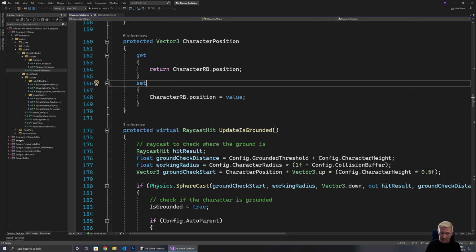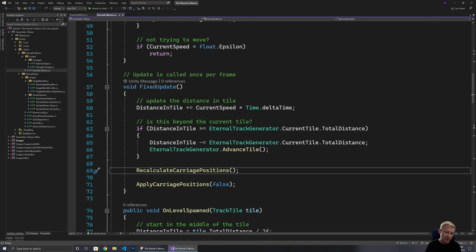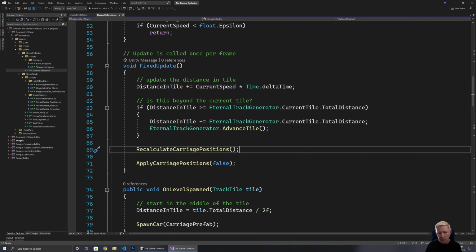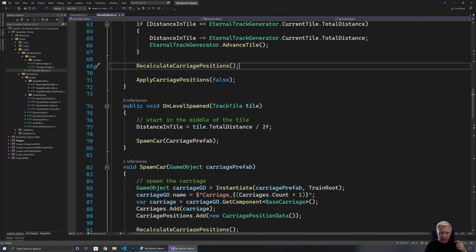Some other changes I made: I have also improved the movement of the carriages themselves. Previously, I tracked a distance in tiles for the engine. I used that to place the head marker for the engine, and then found where the tail marker intersects with the rail line, and used that to calculate the position.